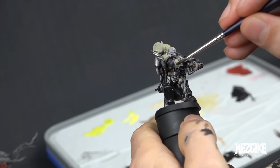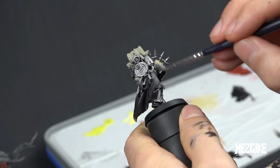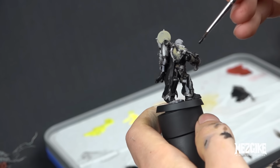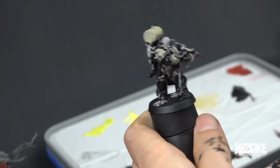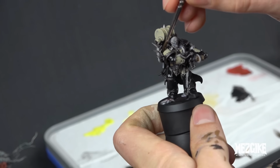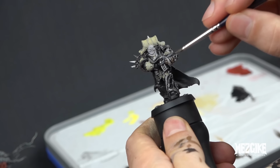Let's have a quick talk about why we are using Nuln Oil here. Like, what makes me choose my washes? This is my process on almost every model I do. I base all of the elements and then I'll use a single unifying wash to tie all of those colors together, so that that bone, that silver, that wood color, even the Rakarth Flesh, they now all have something in common, and that is the Nuln Oil. And so that Nuln Oil affects the hues of each of those elements, ties them together as one big happy family.